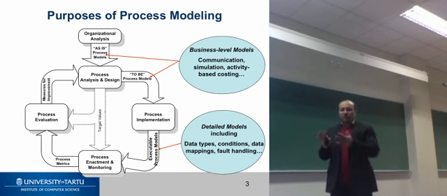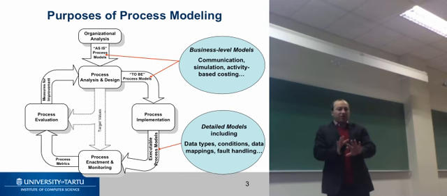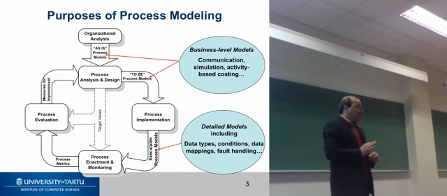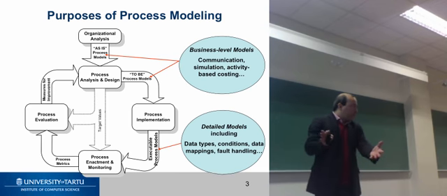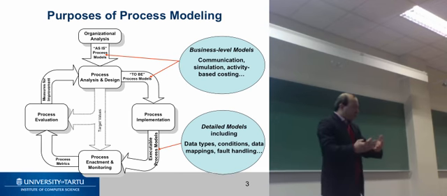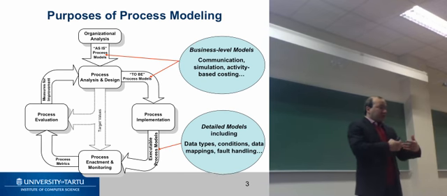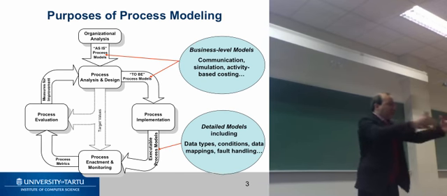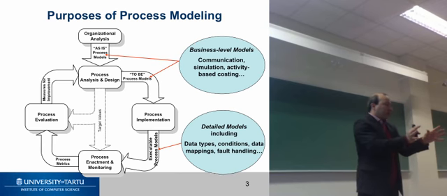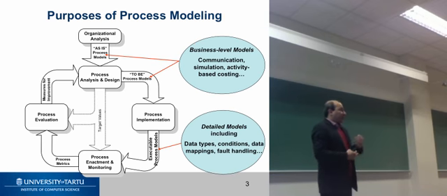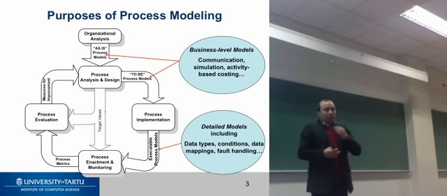So I can take a process model, I can detail it to a certain level, and I can define requirements and give it to an application development team, and they will develop the system that will support my requirements. That's option number one. Or I can put in enough detail in the model so that I can deploy the model, which we call an executable model, into a business process management system, and that is my implementation of the business process. That is the system that will support the process.